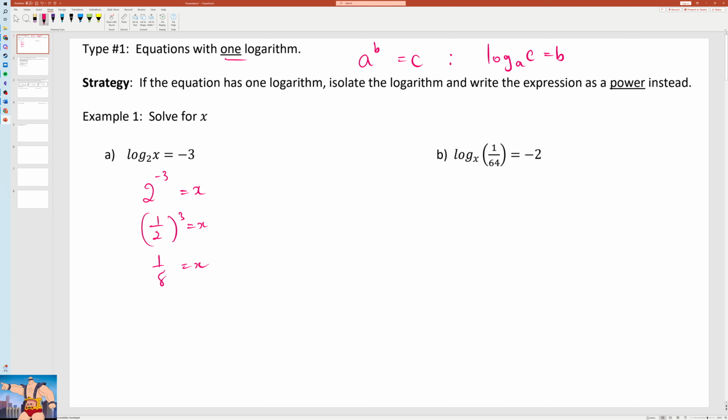And remember, another way to think about log is the following question. To what exponent do you have to raise this x to equal this? Well, if the answer is -2, then x to the -2 is equal to 1 over 64. Okay, let's give this a shot now. We have a -2 as the exponent. Why don't we take the reciprocal of both sides?